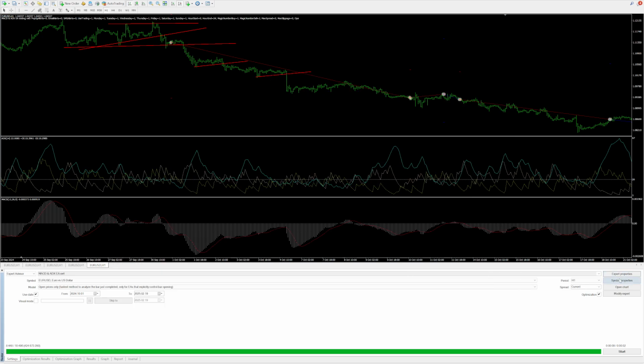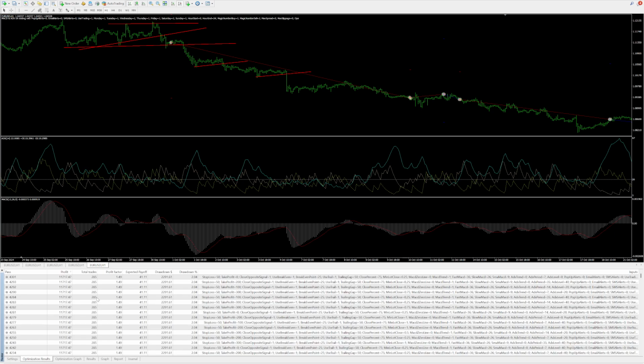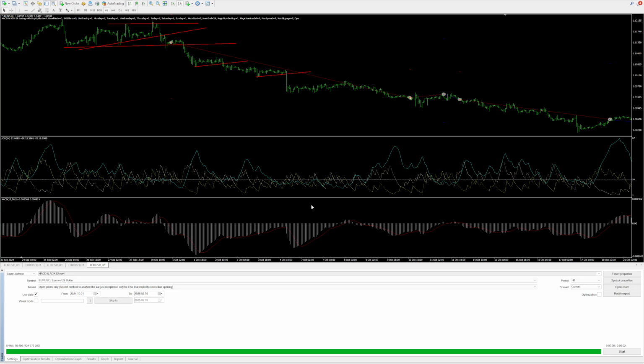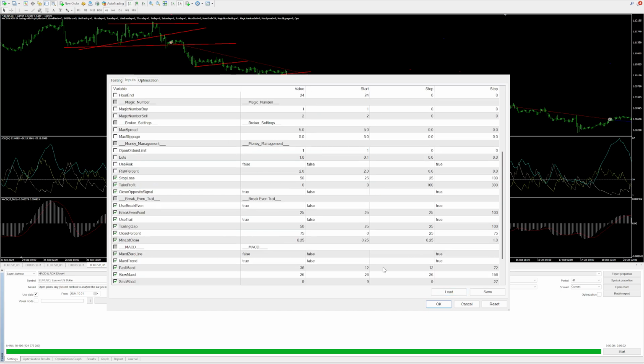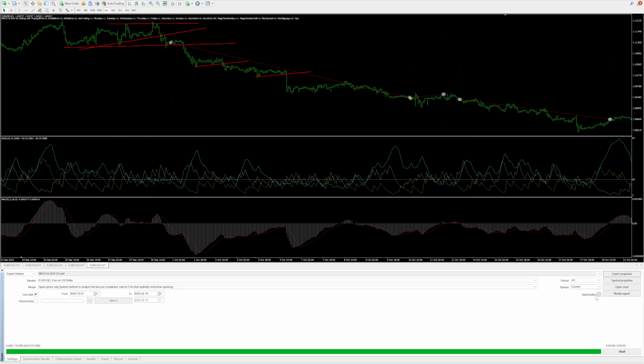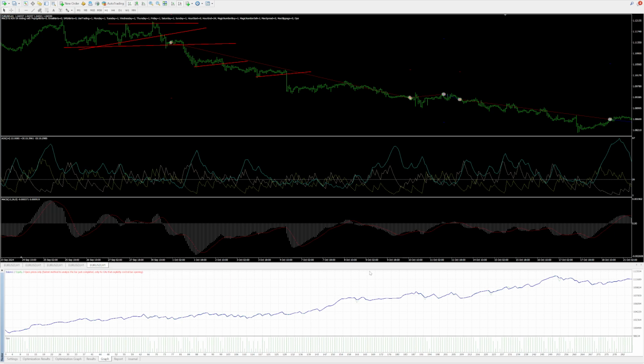Okay. And then going back to the results, so I've sorted them by profit. Okay, you double click it, and then what that will do is that will load that combination of settings into here, and you can save them to use at a later date and load them as well when you attach the EA to your charts. So now that the settings have been put in there, we can uncheck optimization, which happens automatically when you double click the settings, and then we'll just run those settings, and those settings look great.